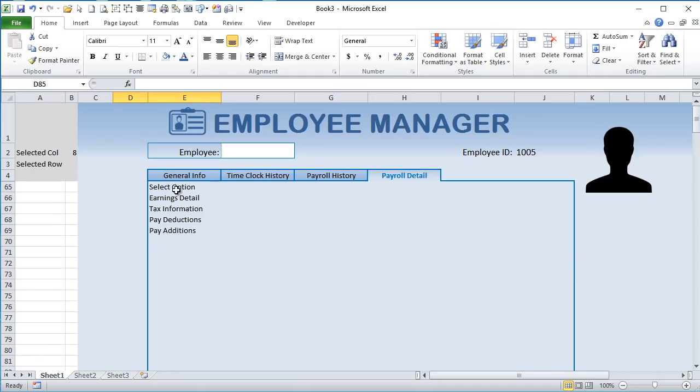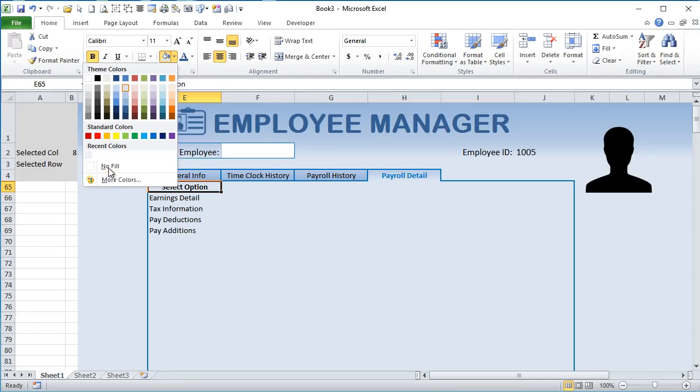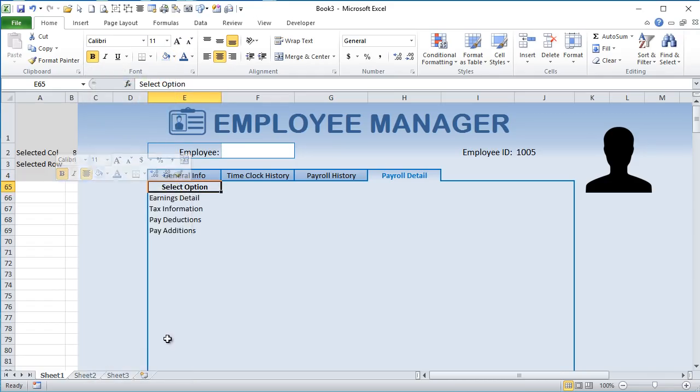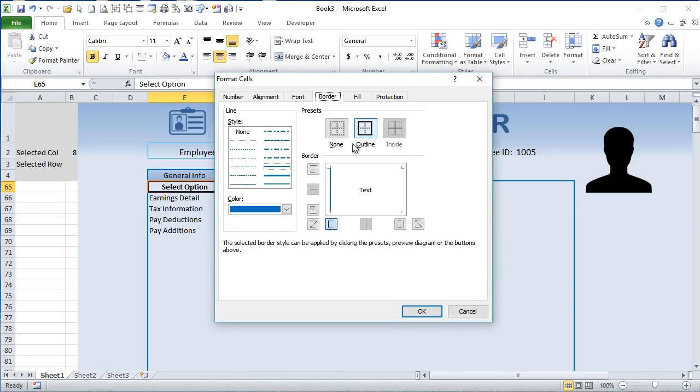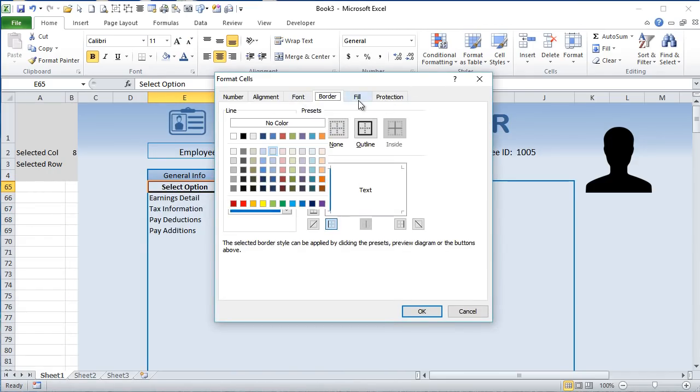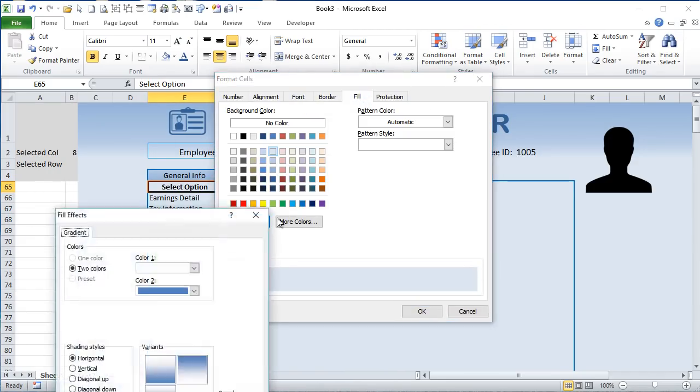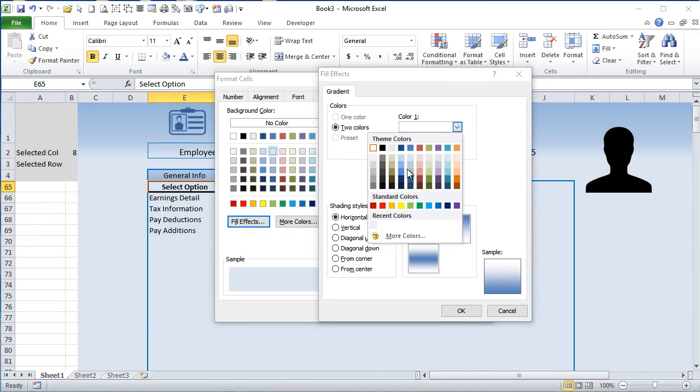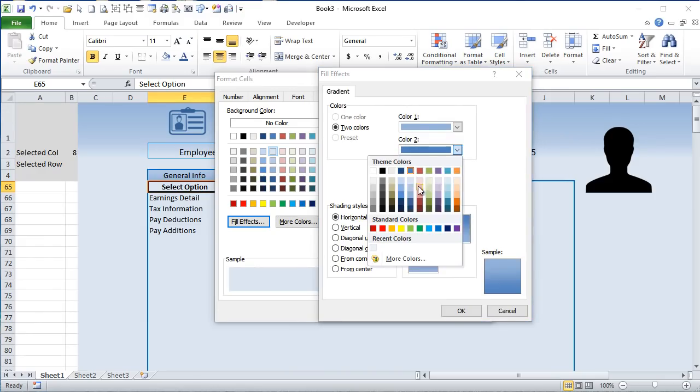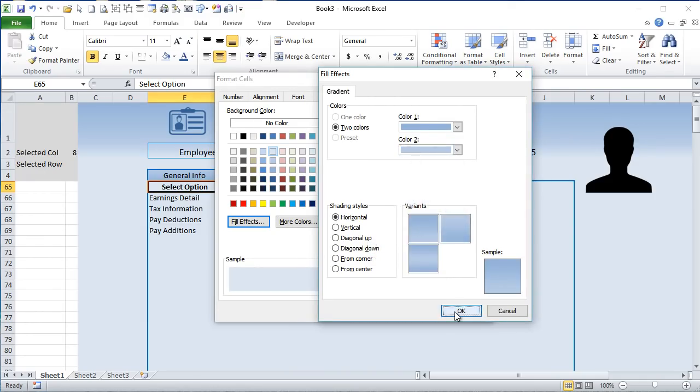Let's set this up. Let's go ahead and set our format first. This one is going to be our header, so let's bold that and center that, and then we can give that a color. We want to give that a little bit different look. This is not going to be clickable, so we're just going to set that as a set. Fill that, and with fill effects, we can give that one of our colors here, and we'll give it a vertical.